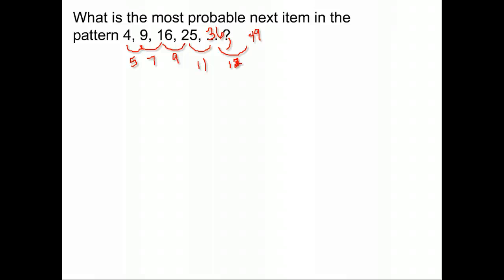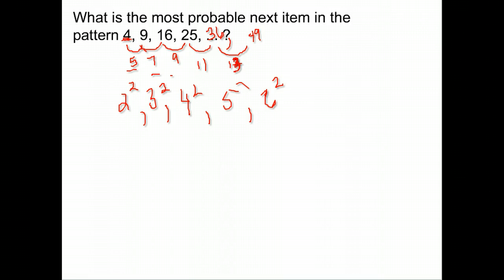Good. And I'm surprised to find that pattern. That is not the pattern that I had planned to use when I came up with this question. Can anyone else see a different pattern other than going up by the next odd number every time? Okay, the pattern I had intended to use was that these are the perfect squares. So this is 2 squared, then 9 is 3 squared, and 16 is 4 squared, and 25 is 5 squared. That's the one I meant to use, but apparently you also get that pattern by adding the next odd number every time.